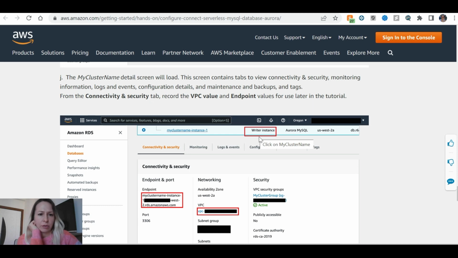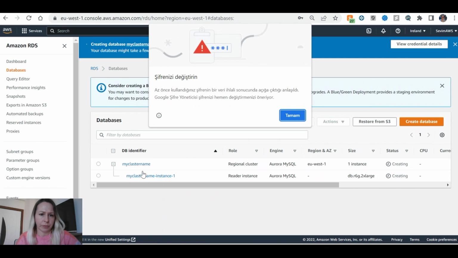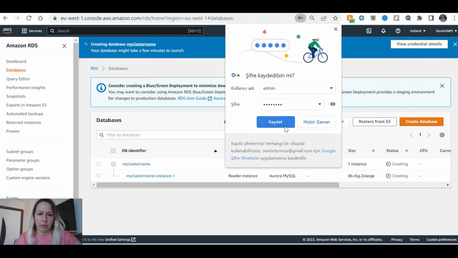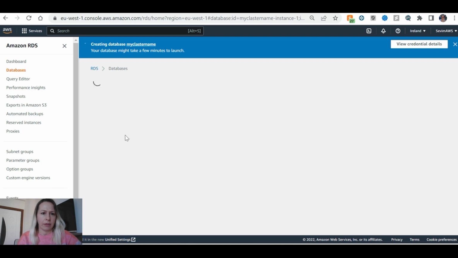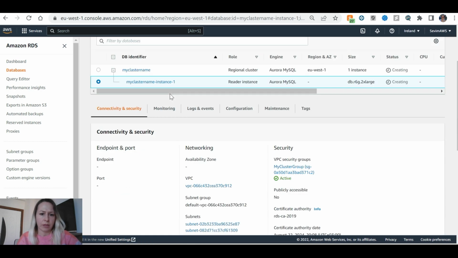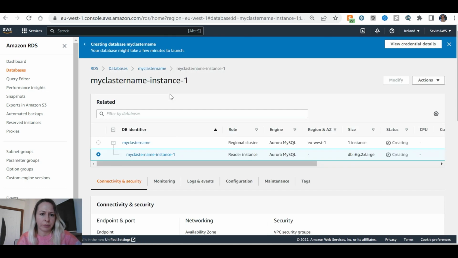From the connectivity and security tab, record the VPC value and endpoint values for use later in the tutorial. Okay, we are going to need the VPC value and endpoint value. Let's go here. It's still creating.